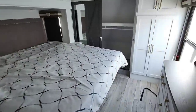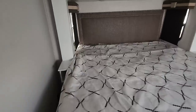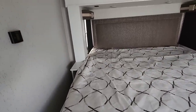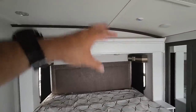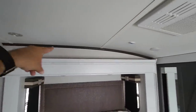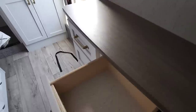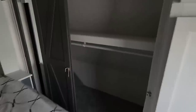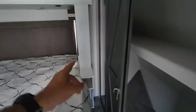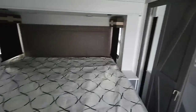Coming into the bedroom. So now we're here in the bedroom — this is a king-size bed, probably an RV king, which is about 4 to 6 inches narrower than a standard king. Nice trimming all the way around it — again, nice and airy. I like the contrasting crown molding. You've got an AC up here as well, a nice large window, and your TV already mounted. You also have some nice drawers down here — a good amount of storage. Nice closet space up front. And I like the nightstands a lot, actually. Those are nightstands that other RV manufacturers should copy — they are super nice.